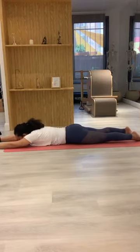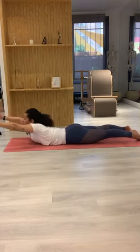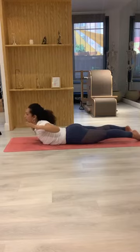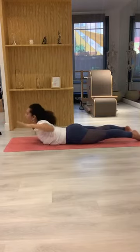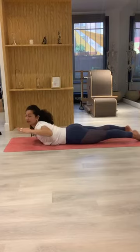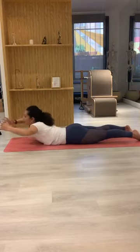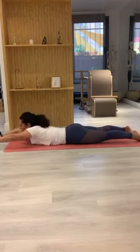So whenever you're ready, we're going to inhale to lift up. Keep lifting up here, bending the elbows to the side. And extend forward. We have 9 more. 9, 8, 7, 6, 5, 4, 3. Lift higher. 2 and 1. Extend and release.